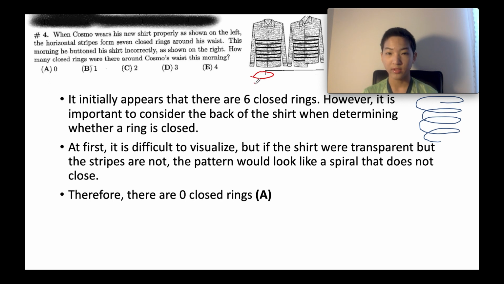The stripes continue on the back to form closed rings. However, when you stagger them, this ring, the stripe on the back, will end up leading into the next ring. So there's a stripe on the back of the shirt, right? But it ends up leading into the next ring, which will end up leading to the ring after that. It'll just keep on going in a loop. While over here, if you go to the stripe on the back, it'll just go back into the same ring and it'll close itself off. And once again, it closes itself off.